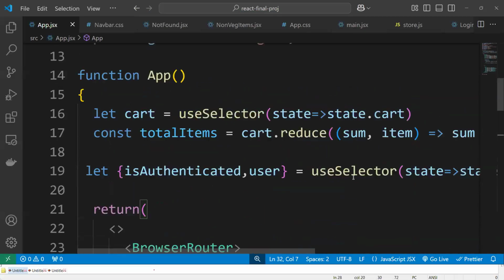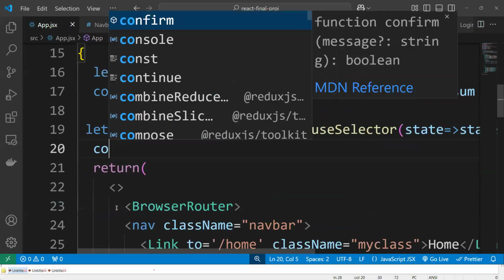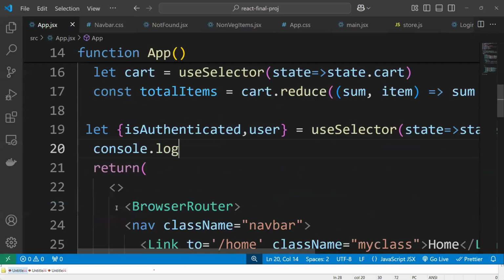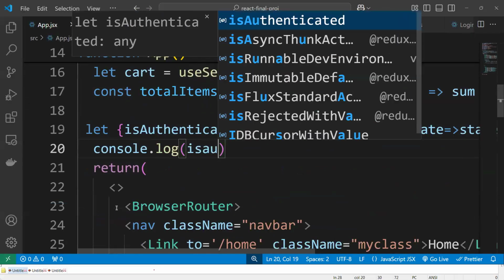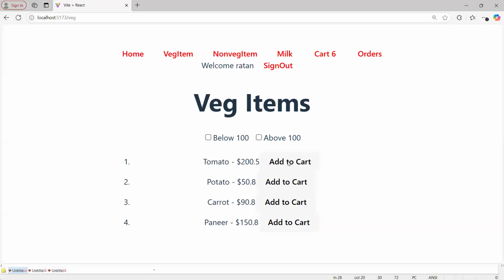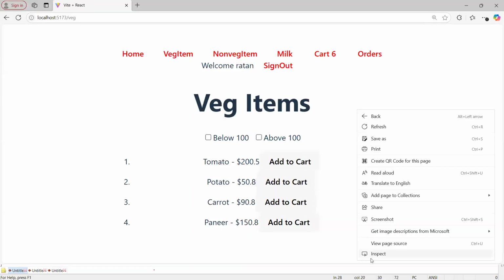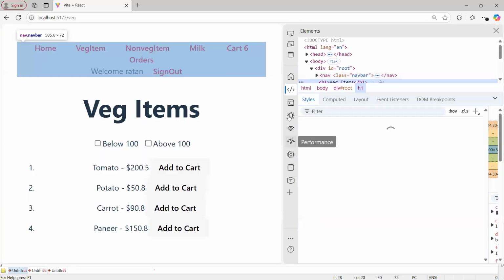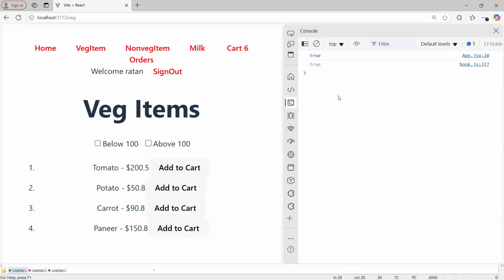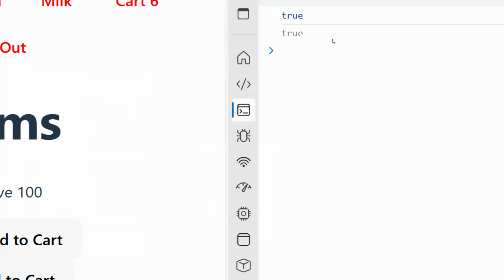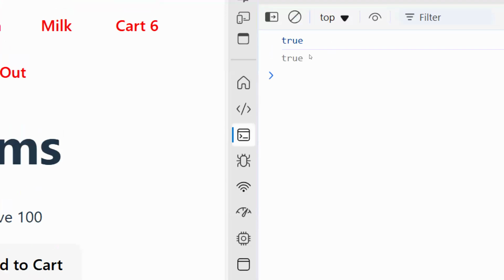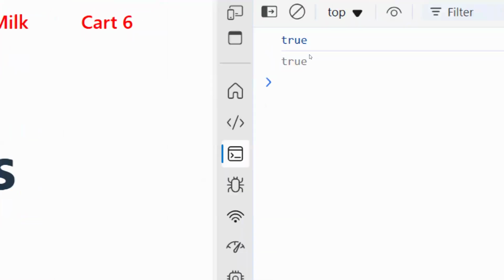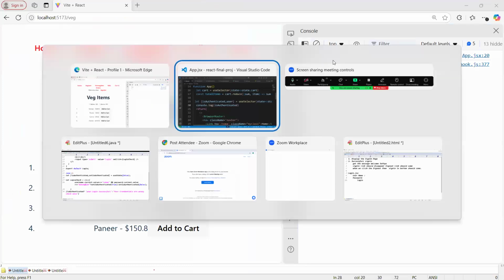Is authenticated by default getting true or false? We need to check. Console.log of is authenticated. Just come to the browser, right click, inspect, go to console. Yeah, by default is authenticated, we are getting true.